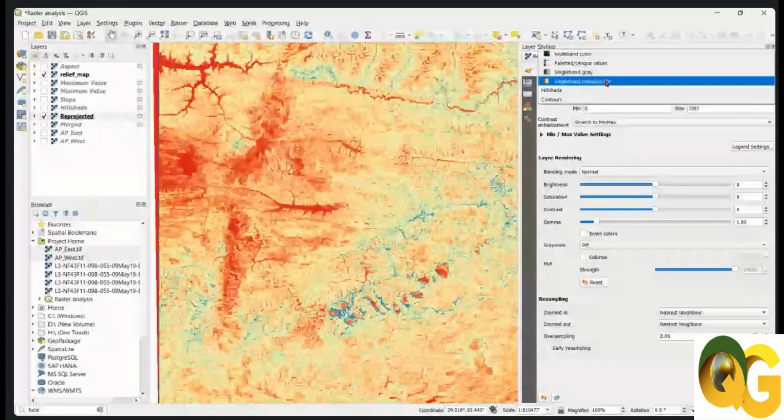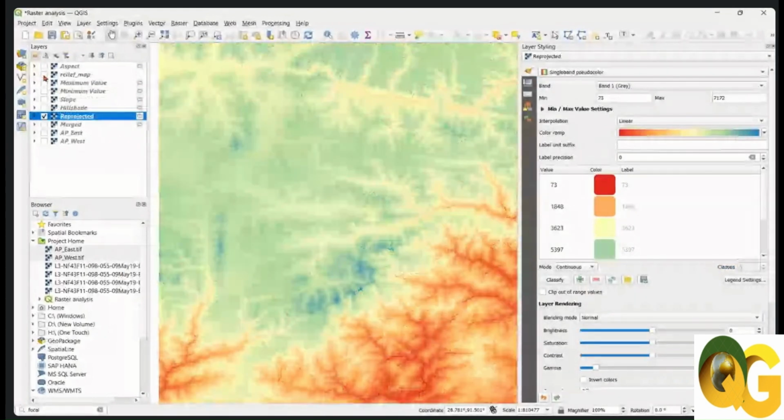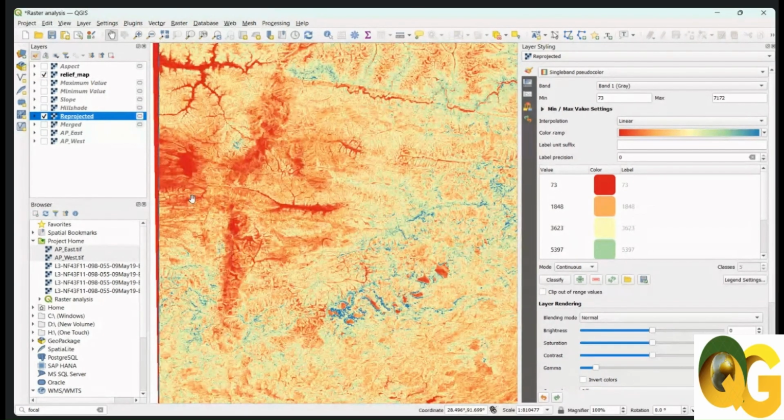Let me apply colors. Now let's see. This region has low relief, but you see it has high elevation. So one thing we can infer from here is that this can be some sort of plateau region, where you have low relief, but the plateau is located at some height.